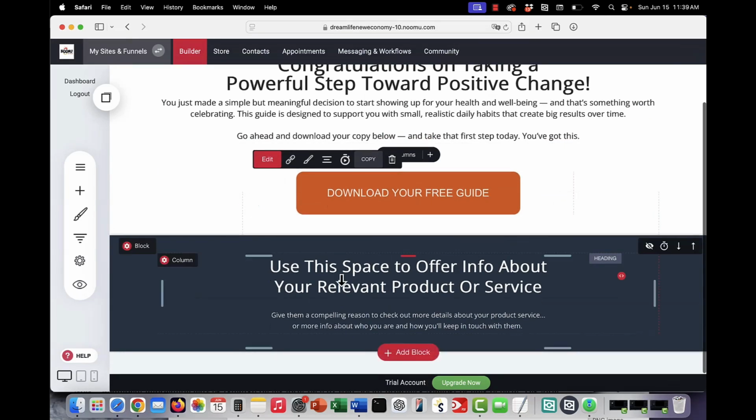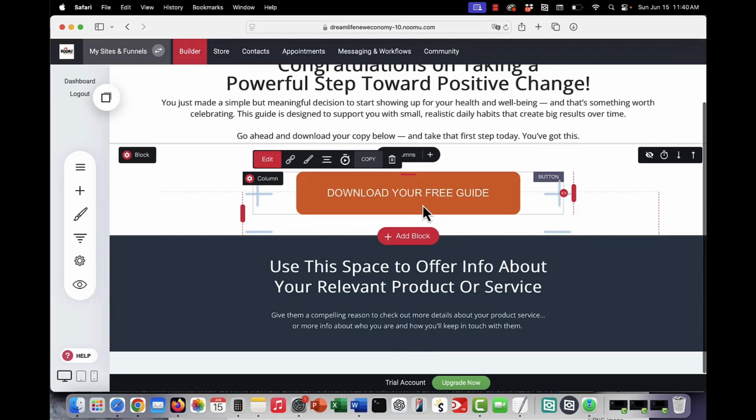And then you want to have a place for them to download. And then you can also include information about your product here. Maybe you have something highly relevant. Maybe you have some templates, or maybe you have some support, or maybe there's a 7-day challenge or something that they can do as a next step. But it is a space to connect with your audience, whatever would be the next step for them to do. And when they download the guide as well, you probably want to include that information in there as well.